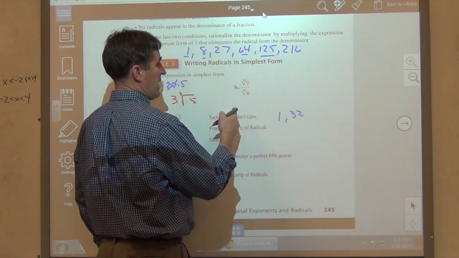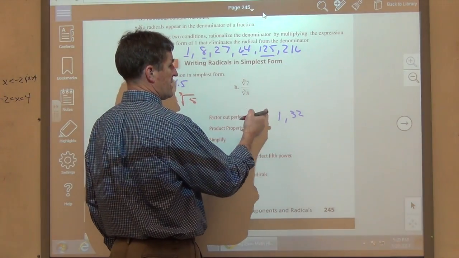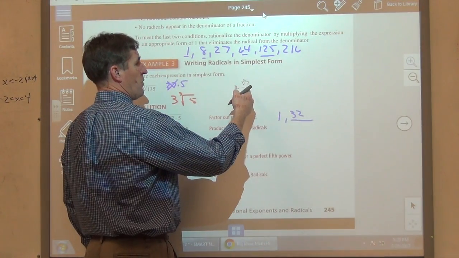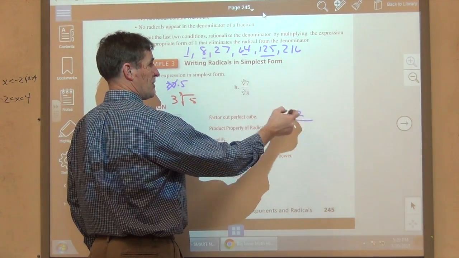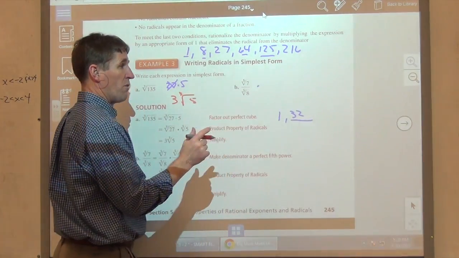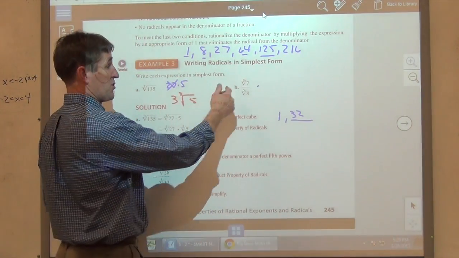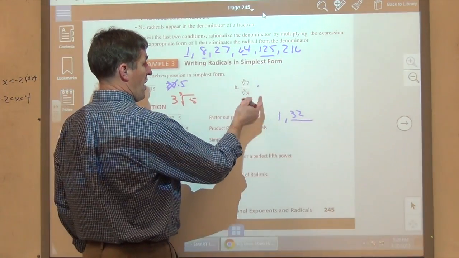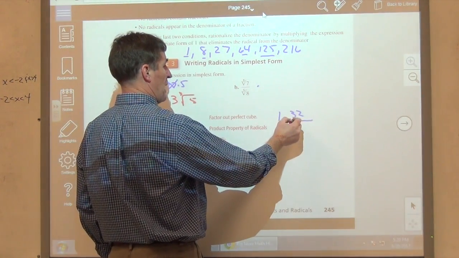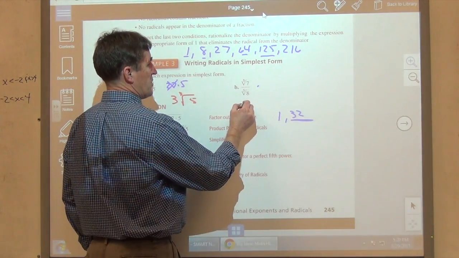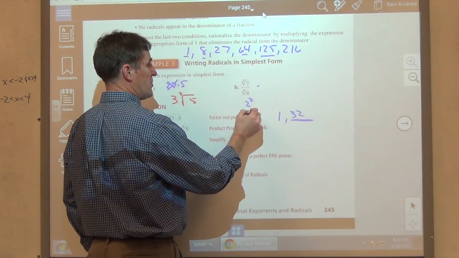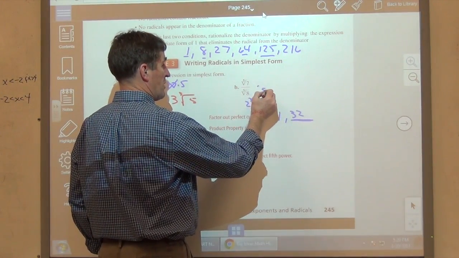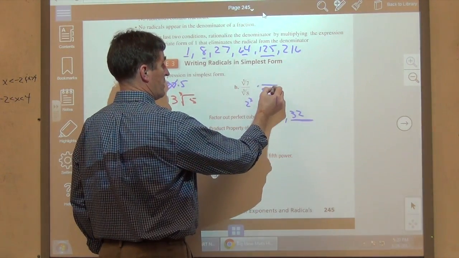So I can rewrite, or an easier way to write this, let's go this way. Since it's 32, what do I have to multiply 8 by to get to 32? Remember when we did the square root, you multiplied by the square root of 8 over the square root of 8. But now I want something I can take the fifth power of, which is 32. So this is 2 to the third. I have 3 2's here. I need 5 of them, so I need 2 more 2's. So I'm going to do the fifth root of 4.